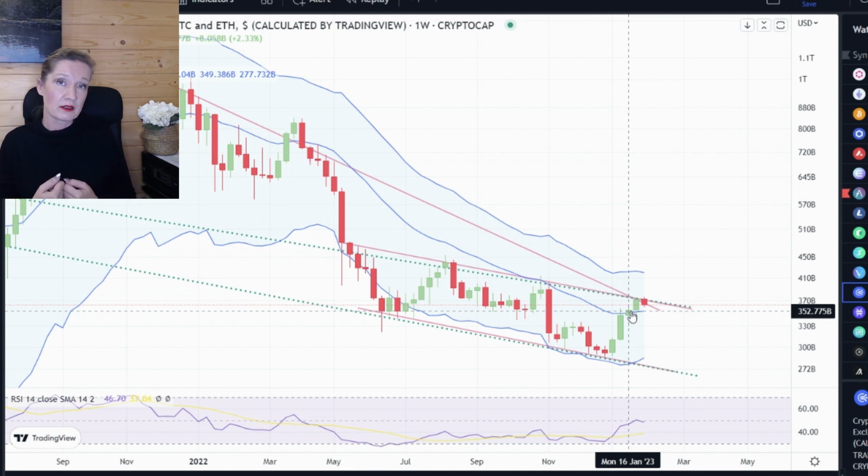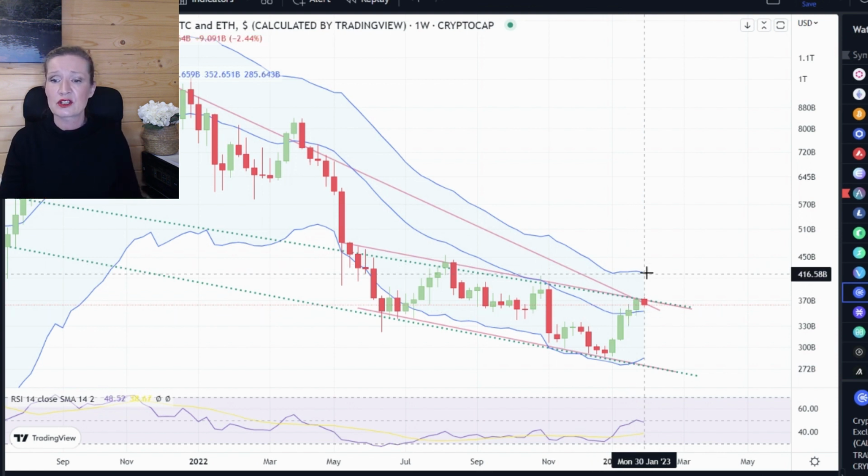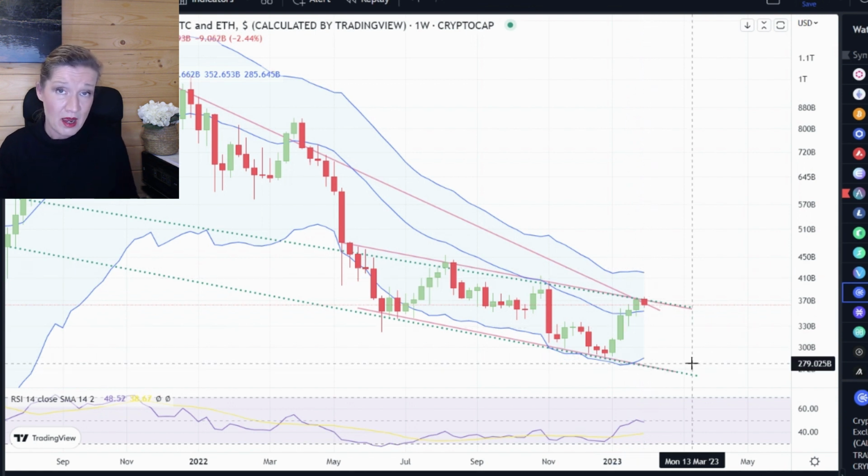Now, my own personal opinion is that this year, 2023, we're going to have a lot of sideways action. Sideways action doesn't mean that we're not going to have large swings to the upside, but we're also going to have large swings to the downside. So during this year, I can see us reach the top and the bottom of the Keltner channel, which means both the bulls and the bears could get wrecked at some time this year.